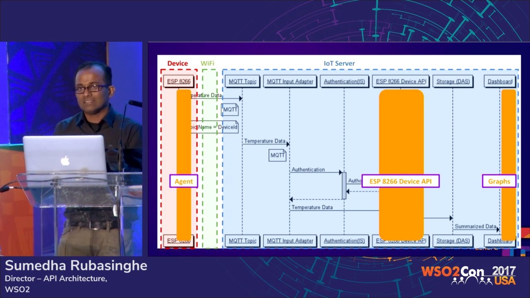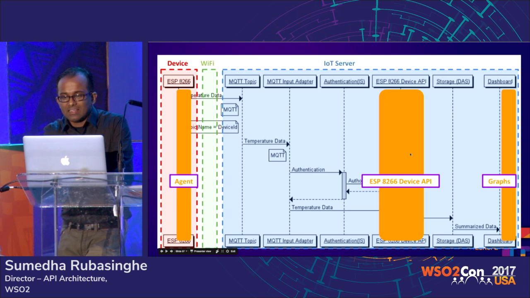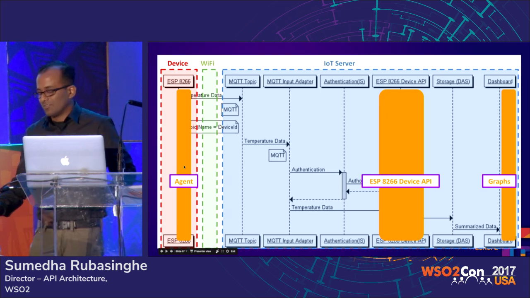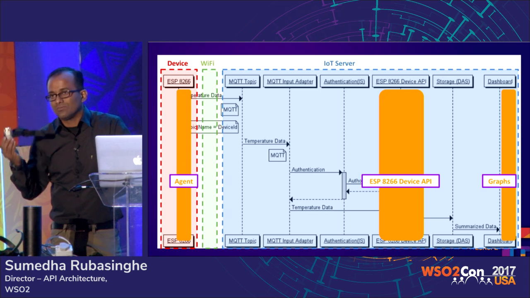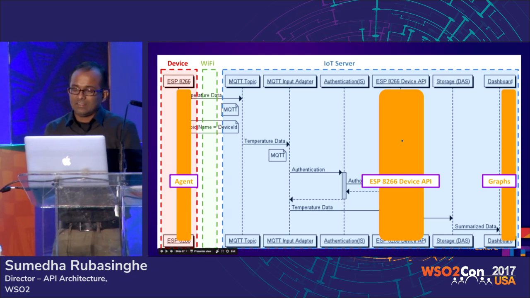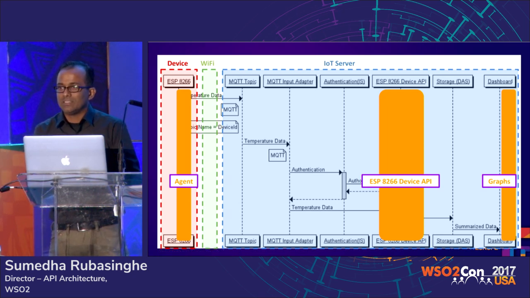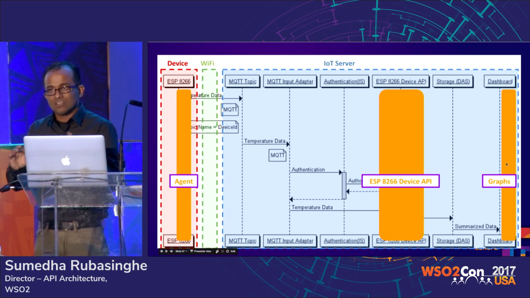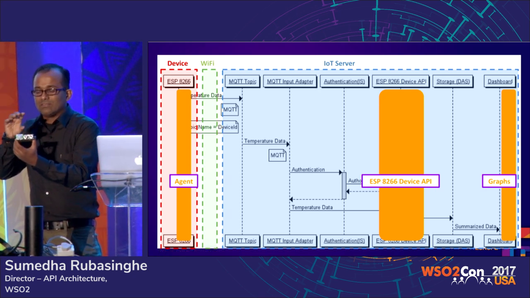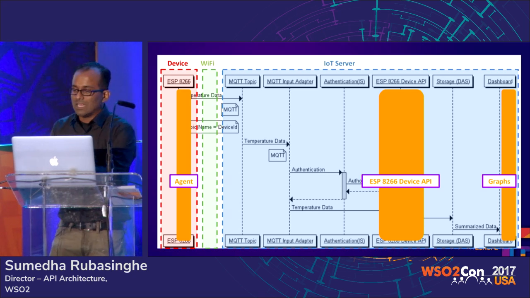First of all, these are the things that you have to write. You need to write a device API on the IoT server and deploy it, and then write an agent that runs on the device. This is Arduino compatible, so we are just using the Arduino IDE. There's an API management console within the IoT server, and the device API gets deployed there, where you can see it and program it. And for whatever analytics you want to see, when somebody comes in front of the device, there's a primitive set of analytics that shows the distance, the activity level, etc. That also you deploy.